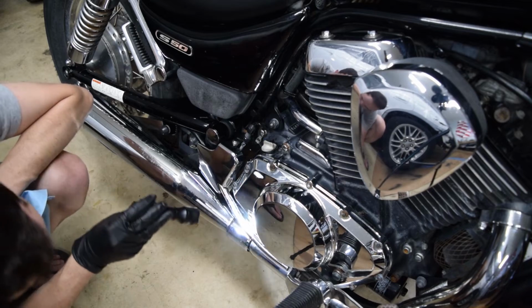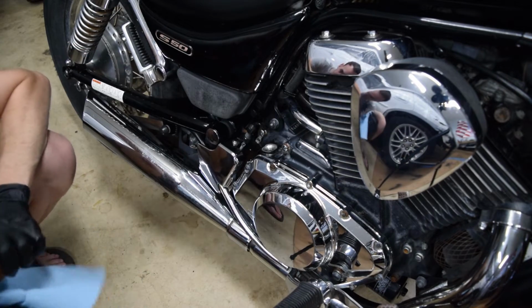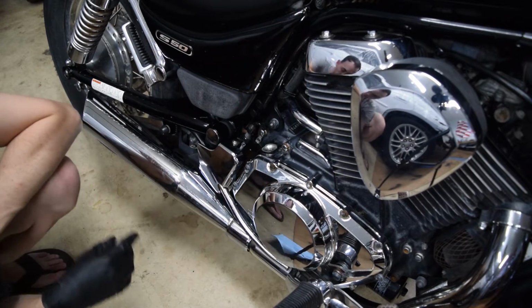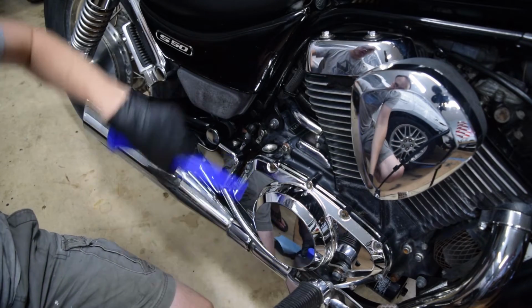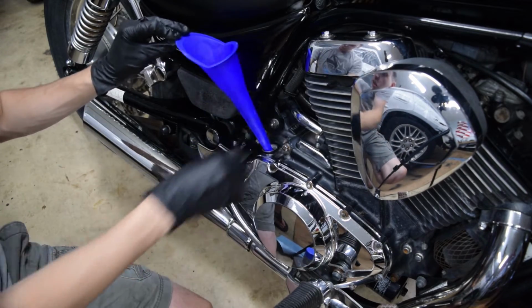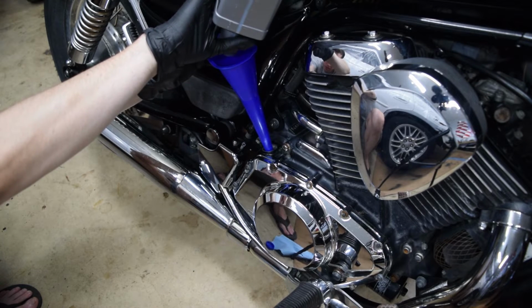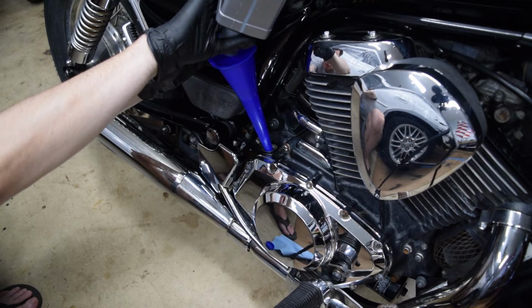And it's got no fluid in it. That's cool. Yeah, okay. The only oil I have on hand right now is the expensive Amsoil stuff. But I have half a quart open already, so I'll put that in and we'll see where we're at. You can't see it, but there's a little window down here, and that's how I know how much is in it. It looks like it's about right in the center between the low and full mark. So this thing was only maybe half a quart low.